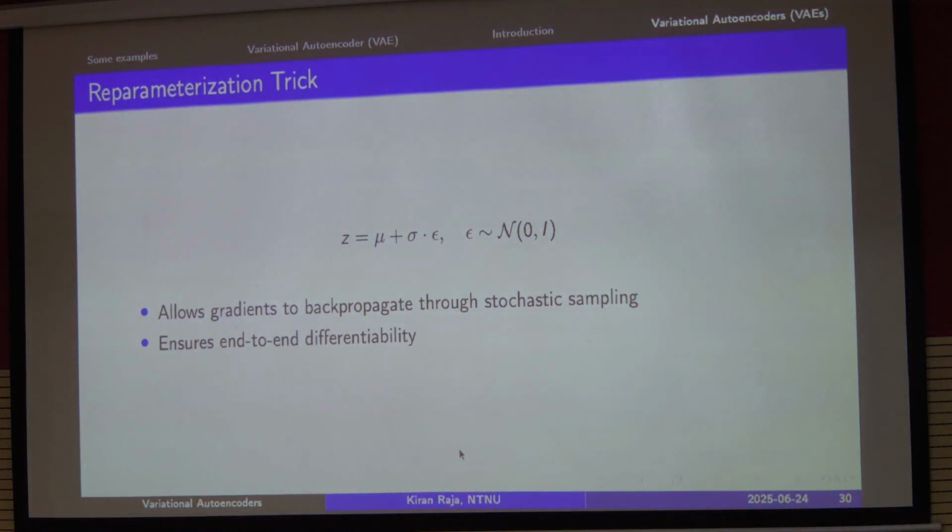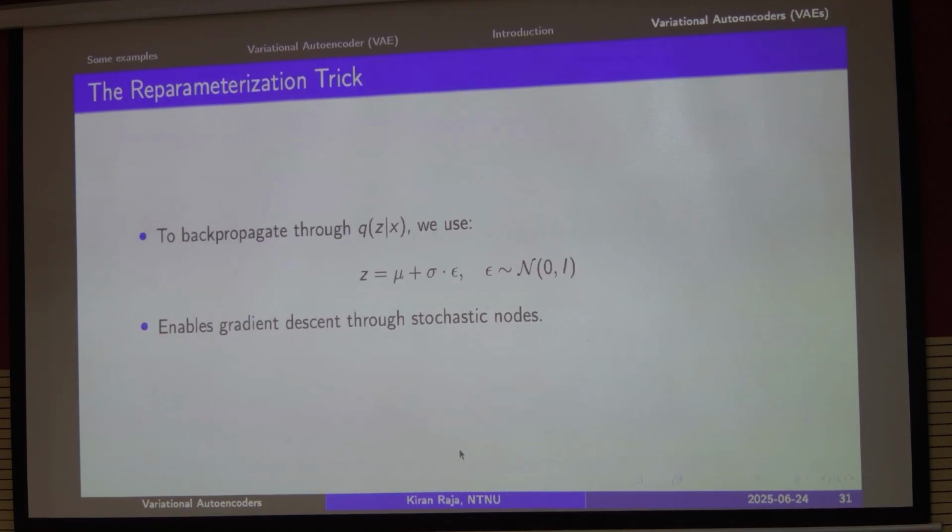So nothing new. There is also this differentiability, which is guaranteed because of the introduction of the epsilon. So what does this lead to? It leads to the case where we have q of z given x, and z is now changed from mu plus sigma to mu plus sigma times epsilon. This solves the problem we can already relate from yesterday. The problem of backpropagation can be solved.